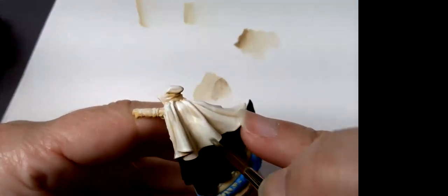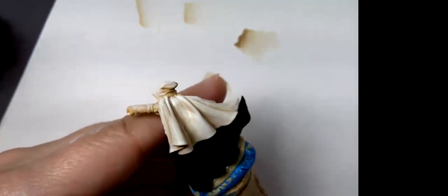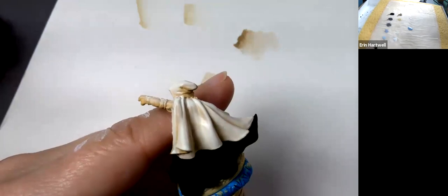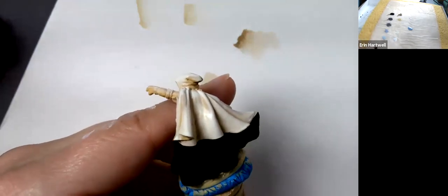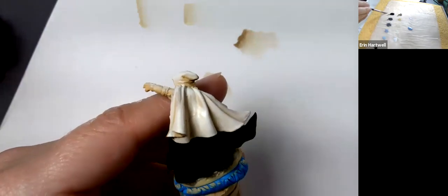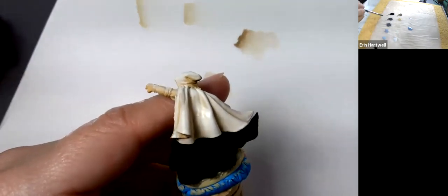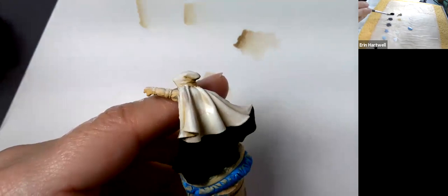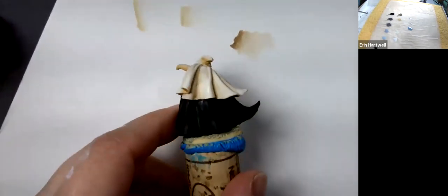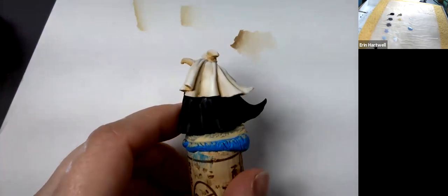Someone just asked in Q&A, are we moving toward a suggestion of a shadow more than a distinct shadow? I guess so. Yes, because we still want it to look white. I wouldn't want to shade with our black. I wouldn't want to use something as dark as the dark elf skin.